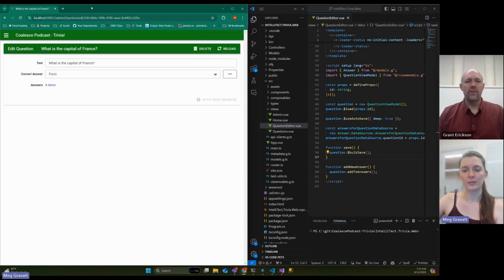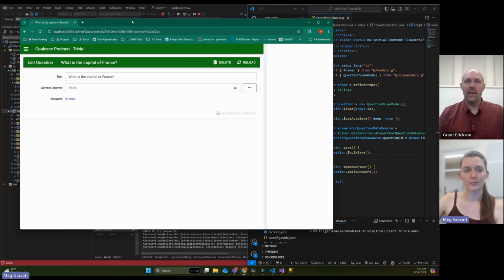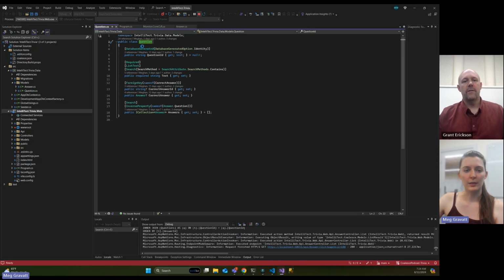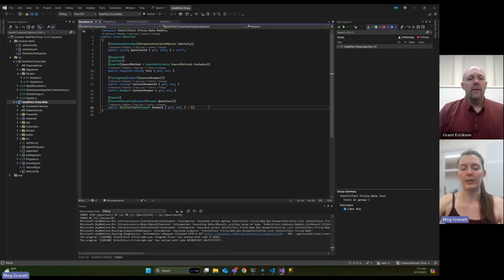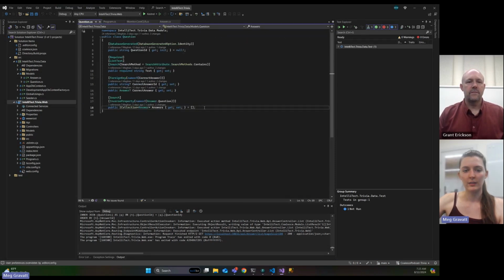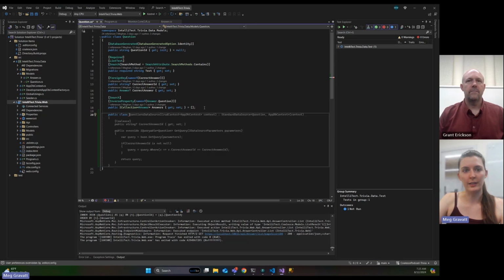So what we're going to do is go into the C# side because that's where we have to do this. It's all in the back end. Yep. And we're going to jump in and create a behavior for our question. Yep. So here's our question. And so when you're creating a behavior, it's very similar to how you set up your data source, where it's going to be its own class. So you're just going to come down here and say new class, so public class, and then I usually call this the name of the model and then behaviors.